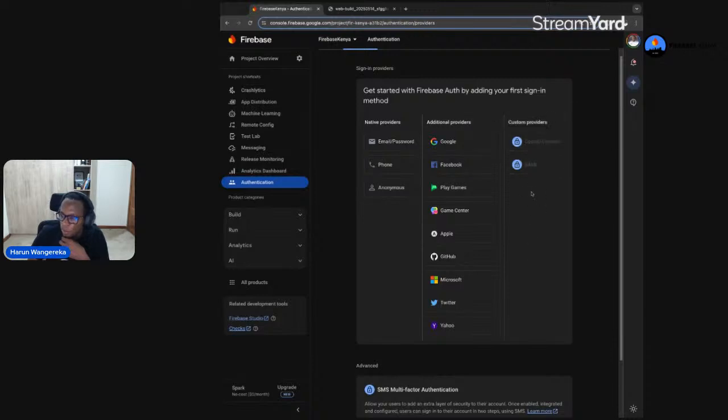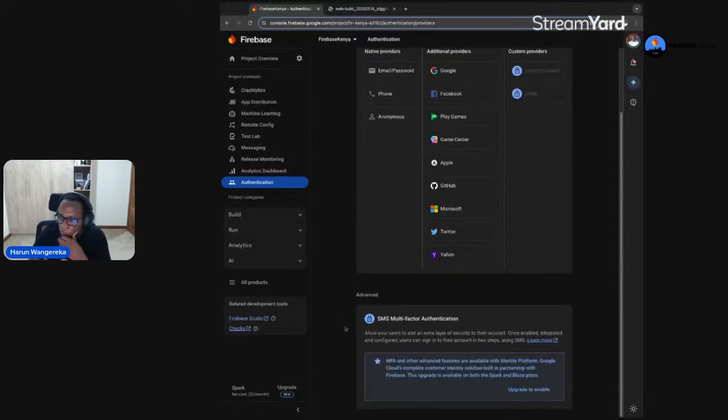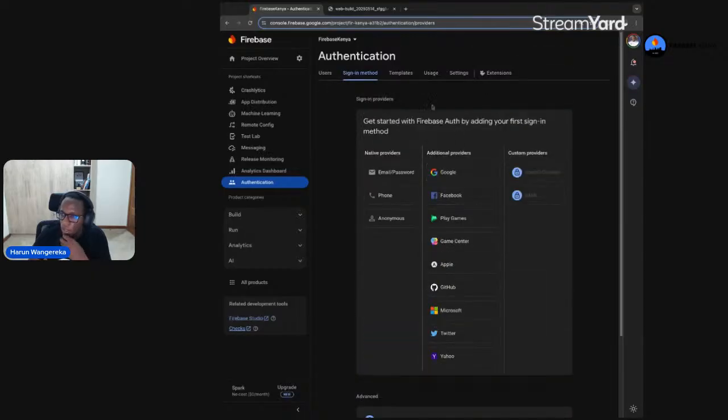The custom ones are mostly for when you want a bit of flexibility, because with the additional ones and the native ones, once you place a button, like for logging in with Google, you just call the library and it does the magic for you. And you can also add multi-factor authentication.